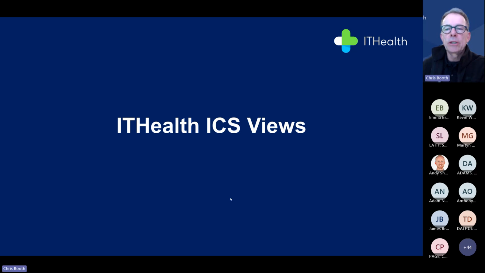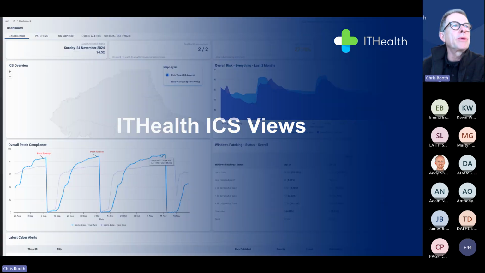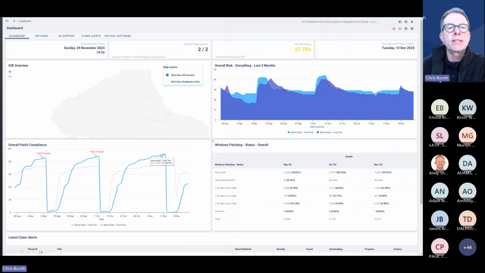Thanks, Andy. I just want to finish off with a couple of things. Please keep the questions coming in. This is something that we've now released. It's an ICS capability. This effectively is an opt-in, should the ICS want to have this kind of capability, whereby data can be pulled or sent from individual dashboards up to an ICB view. Now, this is something that we've deployed in a couple of areas now. We're looking for further test environments to do this with, but just wanted to make sure that you're aware of it. This effectively gives an ICB view.